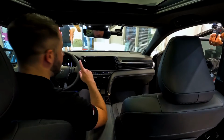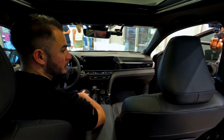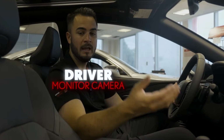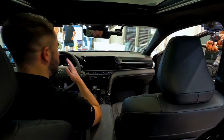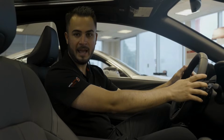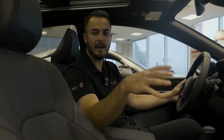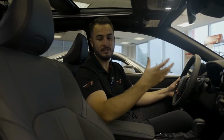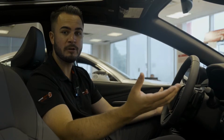Having this and all of the newest features obviously will be keeping you and the people inside the vehicle very, very safe. The one interesting feature I will say is that centered behind the actual steering wheel, there's a small little screen, and on that screen, it is going to be something called your driver monitor camera. What this does, it will be looking directly at you, and if for some reason you are not looking directly in front of you on the road and you're looking to your right, it will alert you to put both hands on the steering wheel and look forward, which I think is a really interesting thing. They've added this onto the Crown, they've added this onto the Grand Highlander Hybrid Max, and I think a lot of our newer redesigned models are going to be having one of these features. So that's one interesting new thing that I wasn't used to driving the new Camry.